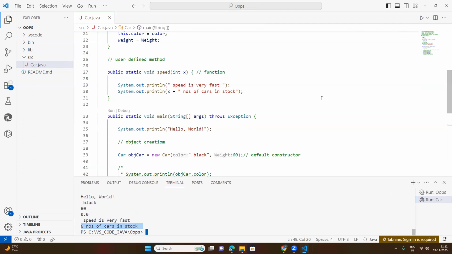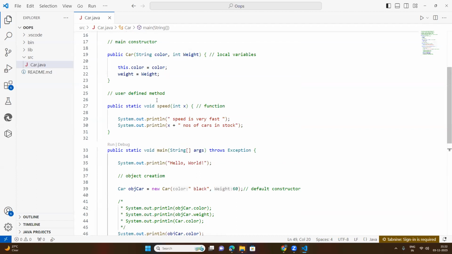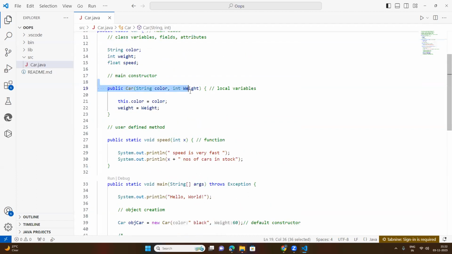You have declared a local variable in this method, which is a user-defined method. There is also one more special method, called the constructor. It is declared to update the values of the class attributes.